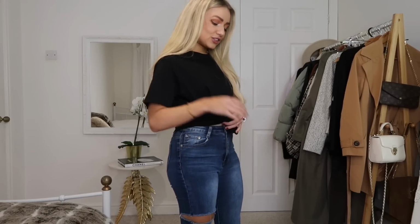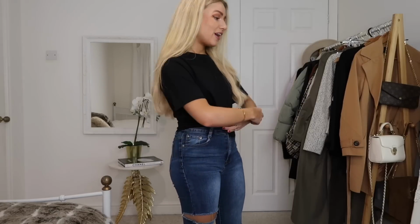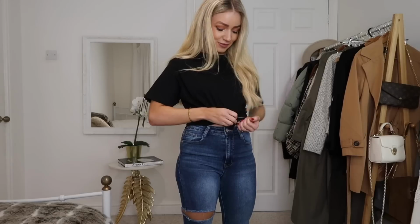Now you could add statement jewelry, so you could add a nice bold statement necklace at this point. But there's also a couple of other ways you can style your t-shirt too. So there's a few hacks where first you can just tie it up at the front. Do it like you would do a little bun in your hair, hold it like this, and then tie it with a hair elastic.